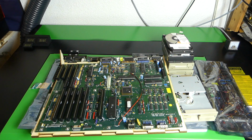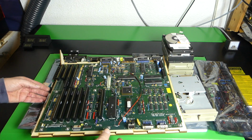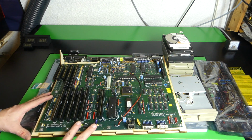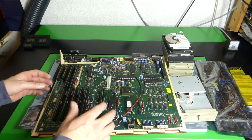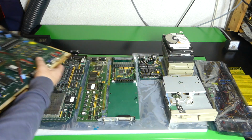A few weeks ago I received a present that was so surprising and so incredible to me that I want to make a video about it. And the present was this here. This is an Amiga 2000 board, and it is not only the board, but it's a complete Amiga 2000.